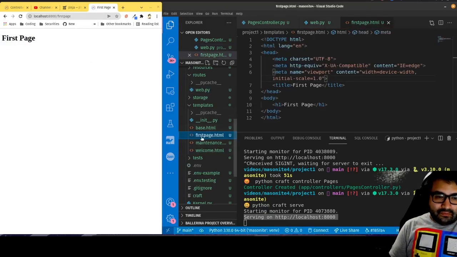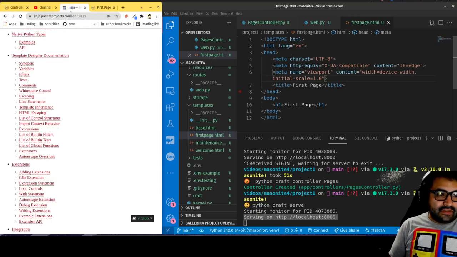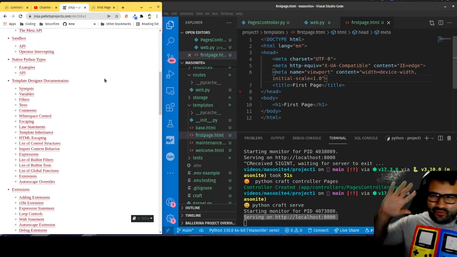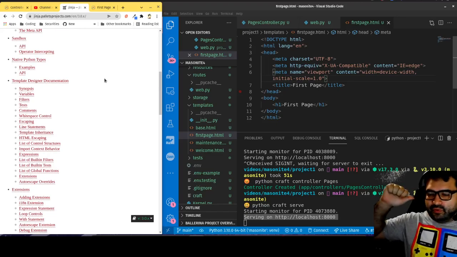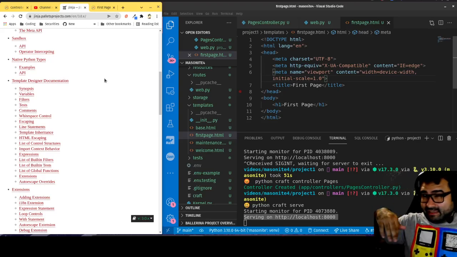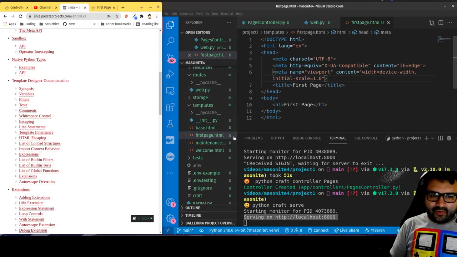Okay, cool. So now let's kind of go over what I can do with the Jinja syntax. So I'm going to assume that you already know HTML and CSS and all that fun stuff. Okay, so let's talk about Jinja. And if you've used other templating languages, like if you've used something like Svelte, or you've used Liquid, or you've used EJS, or ERB templates, or Blade templates in Laravel, this is going to seem very familiar. Always the first thing you kind of want to learn with a templating language is how to do sort of conditional stuff. So let's go here.